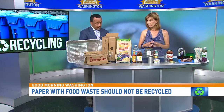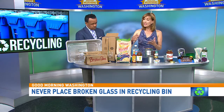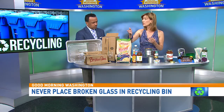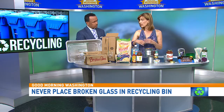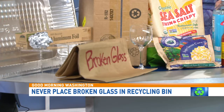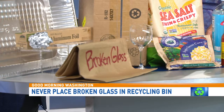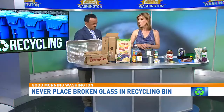Can you place broken glass in recycling? No, you cannot. Glass from broken wine glasses or windows is not the same type of glass as bottles and jars that go in recycling. You should put broken glass in a heavy-duty paper grocery bag, label it, tape it up, and put it in your trash so that the collection workers can see it and dispose of it properly.